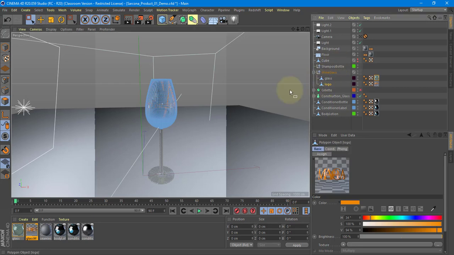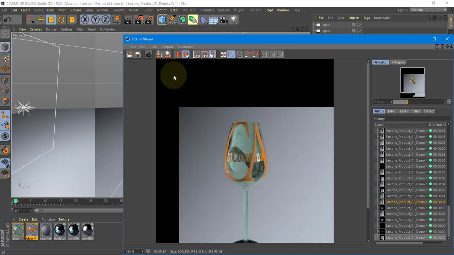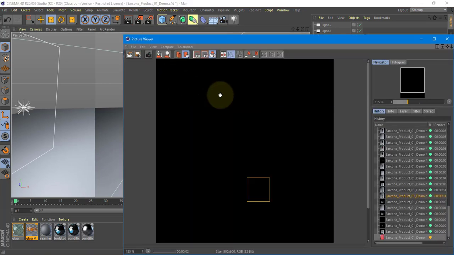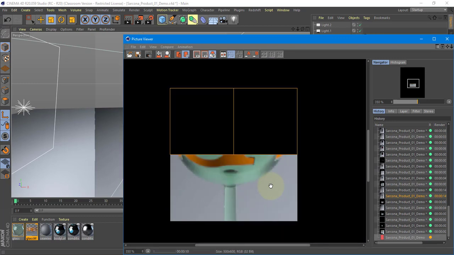Yeah, so if I needed to scale it up, I can just grab the object, put the pivot in the center, and then scale it up a smidge. And now it'll be slightly bigger than the glass, making it appear to be a little more solid. You can see in just that little preview area how we don't get the little speckles in there.